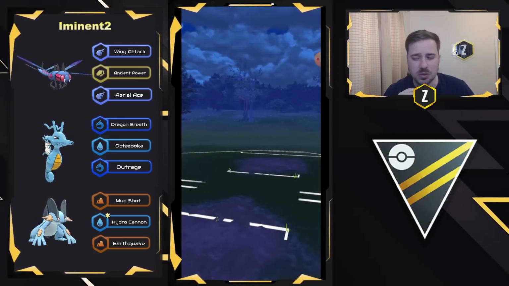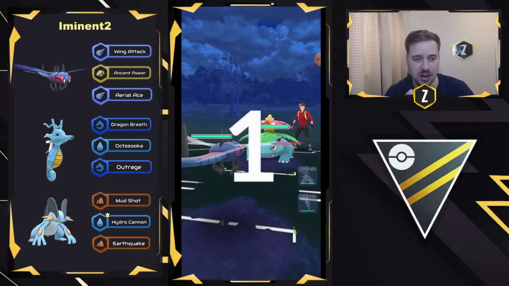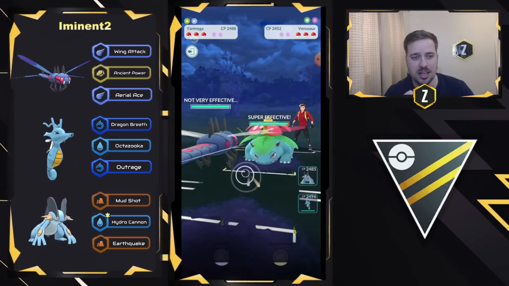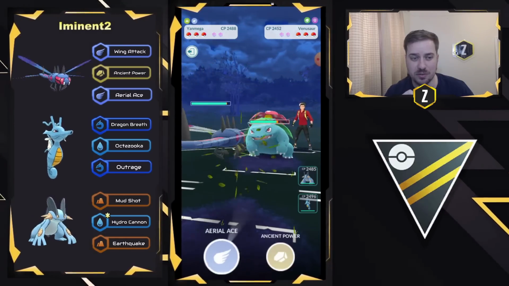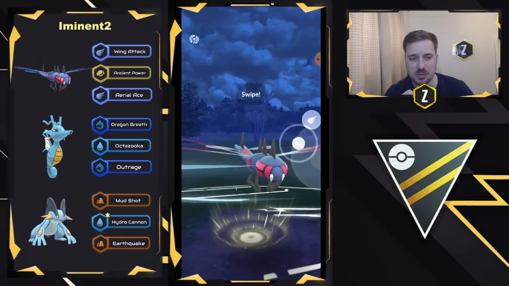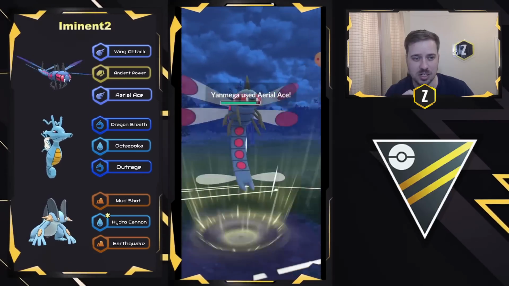Moving into the next one, we have Yanmega on the lead versus Venusaur. Okay, very, very positive lead right here. And the opponent is deciding to stay in, so maybe they are weak in the back. Maybe there's a fighter in the back, but let's see how this plays out. They're going to go ahead and put pressure now with the Aerial Ace. Hopefully they do get a shield.